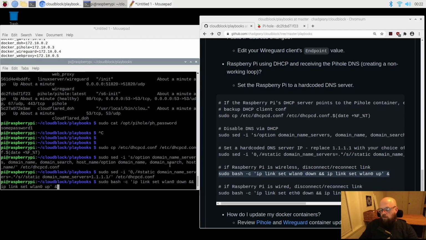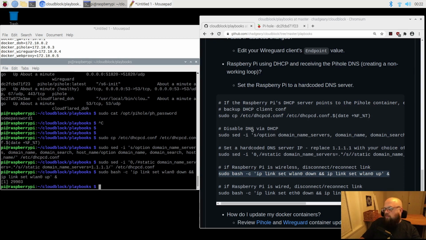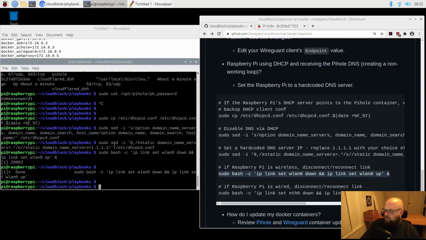I am using RDP. I'm remote desktop into the Raspberry Pi, and I'll lose my connection to it momentarily. So it's unresponsive for a brief second, but once the command is complete, I should see it come back up. The same could be said for an SSH connection. Give it just a few seconds. It's already back. It's good to go. And I'll hit enter just to make sure.